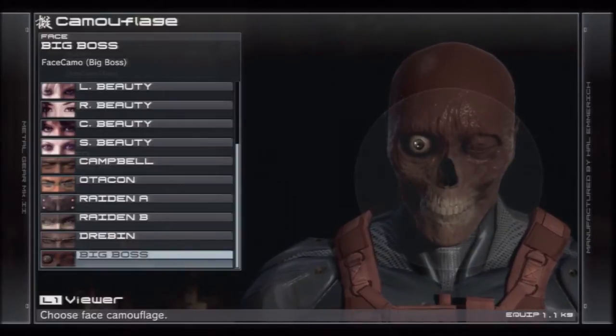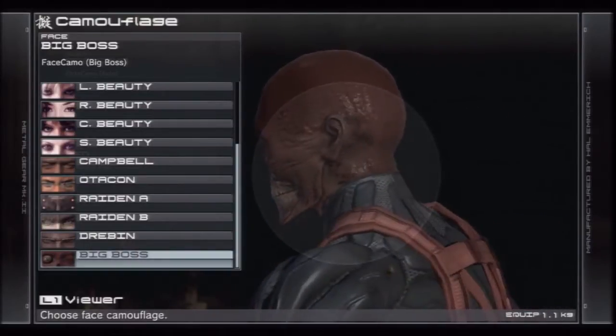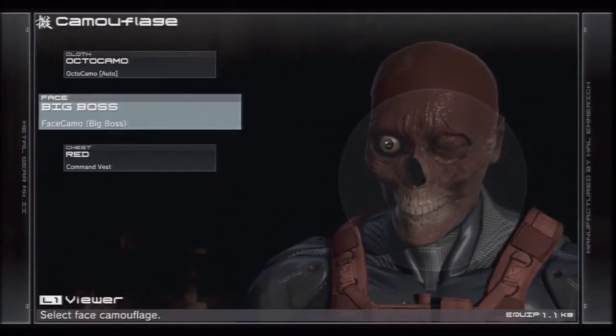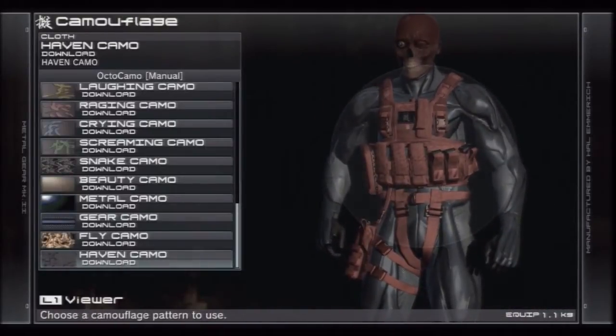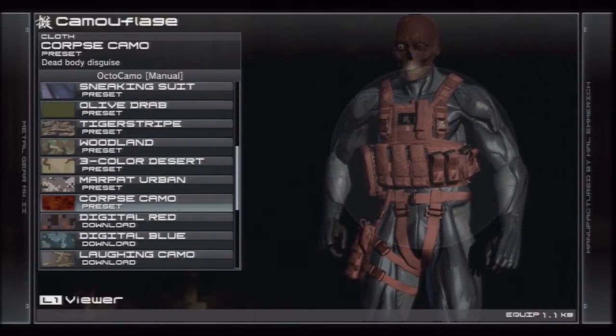Also, Big Boss. You get this for dying over 30 times in a single game. There's also a camo to go along with this. It's the corpse camo.